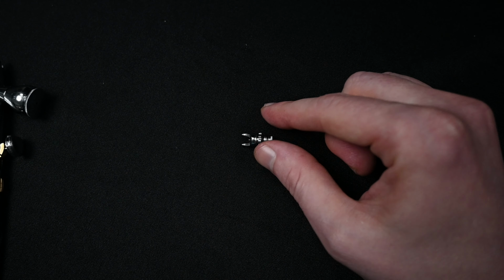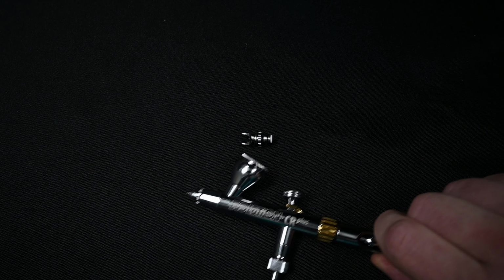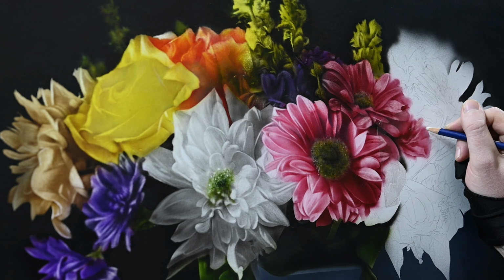For me personally, I remove all of these from every single airbrush I have because I want very easy access to the needle. But if you're just starting out or in your first year or so of using an airbrush, I highly recommend leaving this on just to prevent any damage.